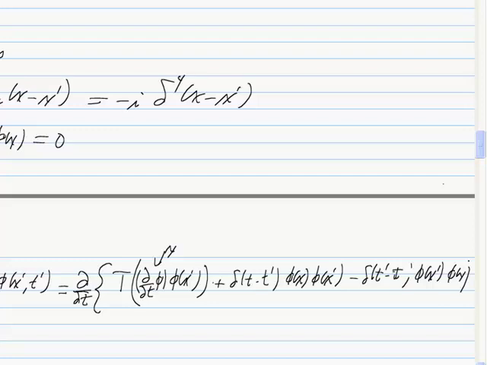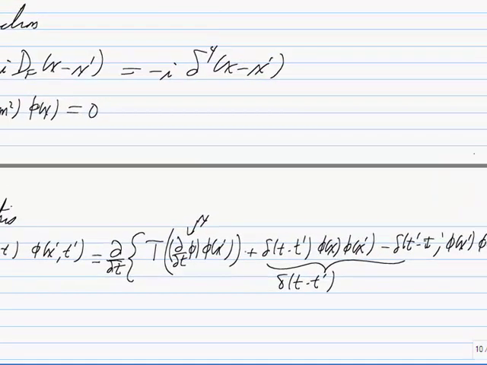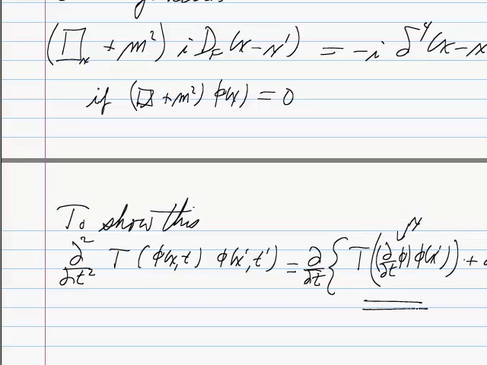Okay, so out of that, guys, that's all I get there. Out of that, I get a delta of t minus t prime. Delta functions, the time ordering, the order doesn't matter. And I get the commutator of phi of x with phi of x prime, which is 0. That's one of our commutation rules. So the first time I took a time derivative, I only get this guy.